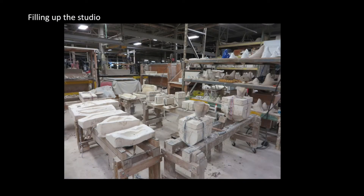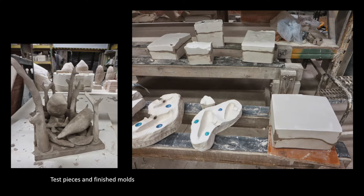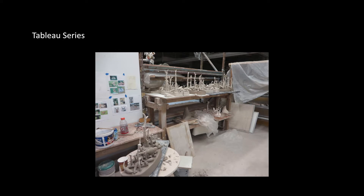I was there until like 8:30, 9 o'clock at night, but that's my choice — once you're doing some mold making you kind of have to follow through. This is partway through my residency. You can see those cones help the slip go into the molds, and here you can see I have a whole bunch of stuff starting to be built up and some test pieces being glazed.